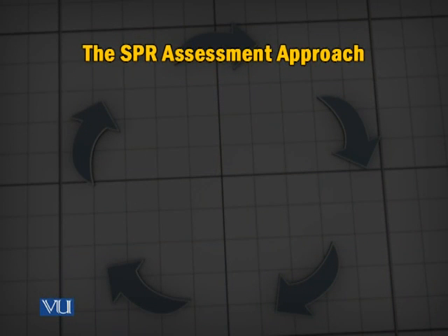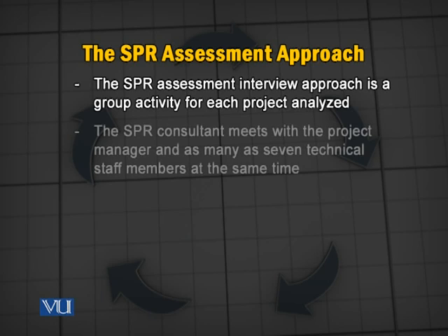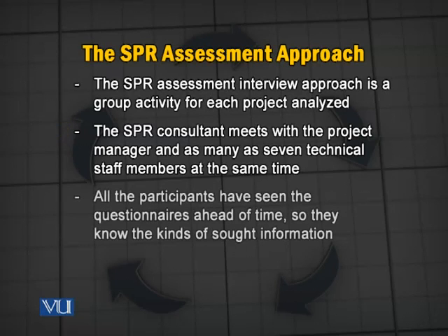SPR is an organization which provides consulting in quality assurance areas and process improvement areas. The SPR assessment is an interview approach. It's a group activity for each project. For every project, an SPR consultant meets with the project manager and as many as 7 members of the technical staff at the same time, no more than that, and an interview is conducted, and all the participants have seen the questionnaires ahead of time.